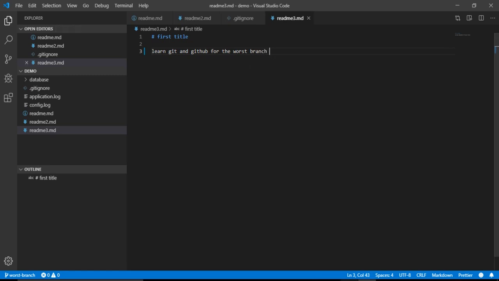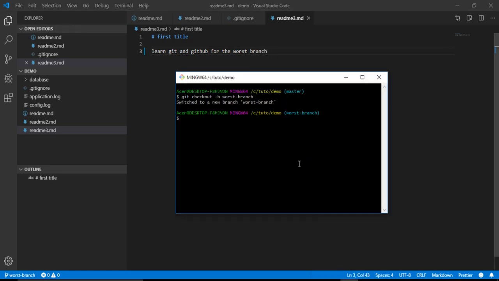We will hit save, and after that we will commit it, just using the express command git commit -am, and let's say commit for the worst branch. I name it worst branch because after we will learn how to delete a branch. That's why I name it the worst branch.